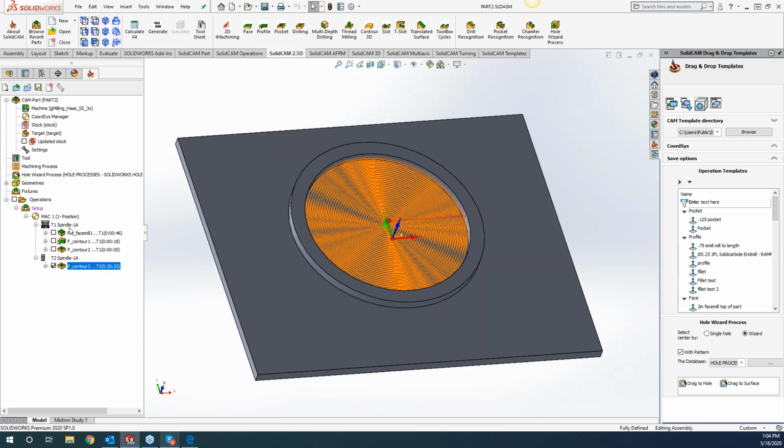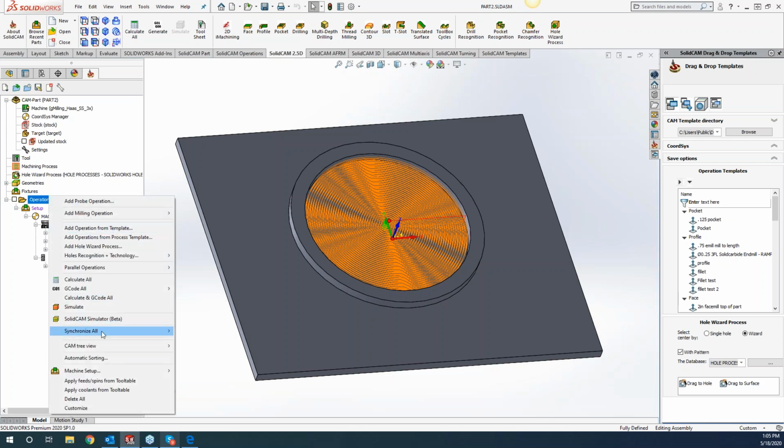This is another helpful feature. Let's say you guys are going through and you have a fairly large part or a lot of operations in here. Instead of trying to group all your tool ones together that way, this is a little bit easier way to go about it. And now we can see the actual tool that's there. Maybe I want to group all my face mills together, and all my end mills together. This is a good spot to go in there and do that as well.